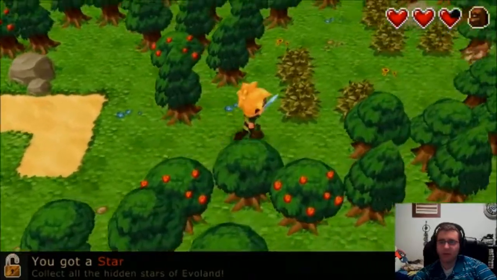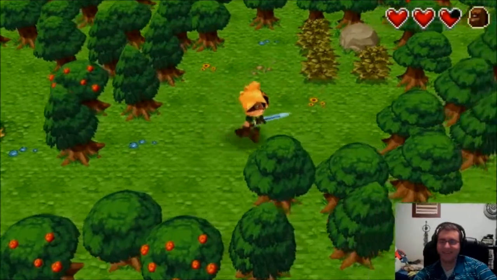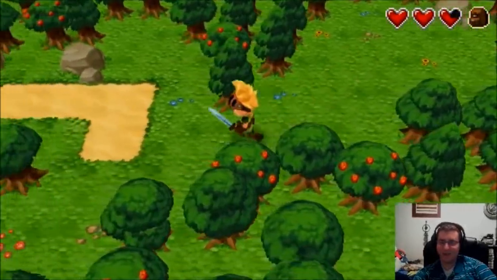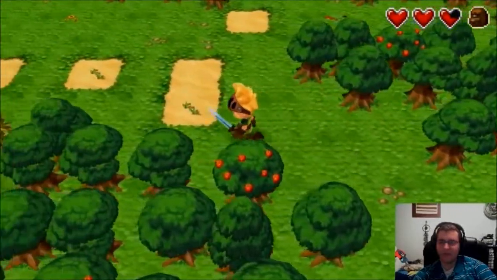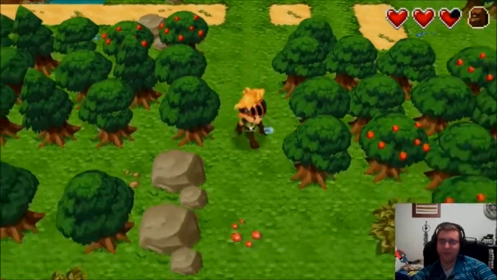Now the only thing it's missing, a sprint button. Since I do go rather slow, but whatever. I mean, even Link to the Past had a sprint button. It was called the Pegasus Boost.